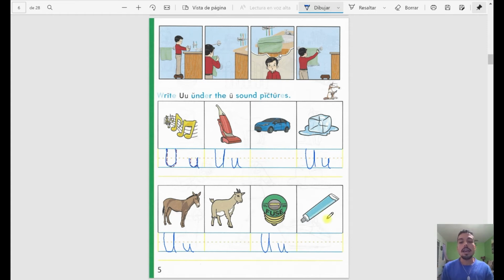Very good. And the last picture on page number 5 is a tube. Tube has the sound U. Yes, very good. Tube has it, so we have to write the letter U, right? Tenemos que escribir la letra U también aquí, ¿verdad? In uppercase and lowercase, very good.